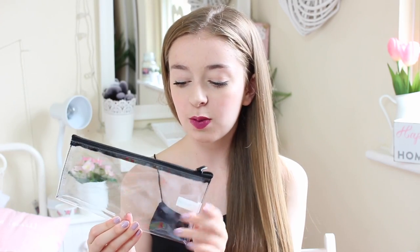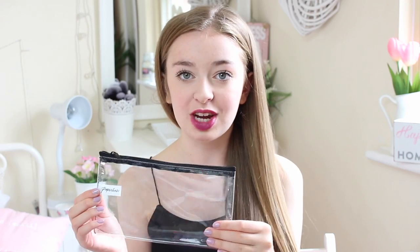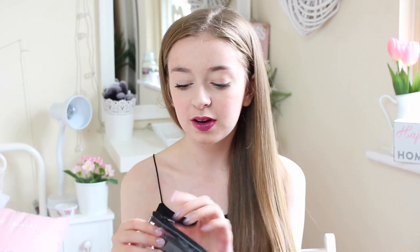For my pencil case I went with a clear one from Paperchase for £1.75 — I wanted to be able to see what I have in it, and it's really big so it should hold all my stationery. Paperchase also had a 3-for-2 offer, so I picked up two see-through folders as well — one for homework and loose papers, one for coursework. I think this one was about £1 and this one 50p, but I got one free with the offer. Really happy with these — much better quality than other shops.